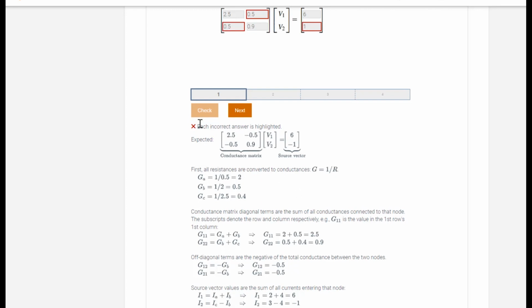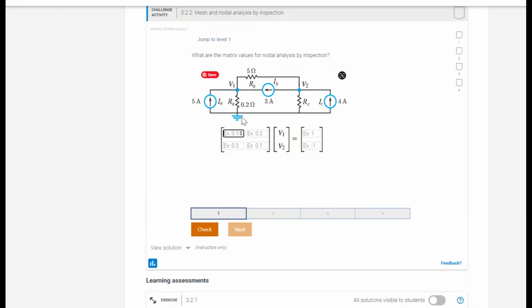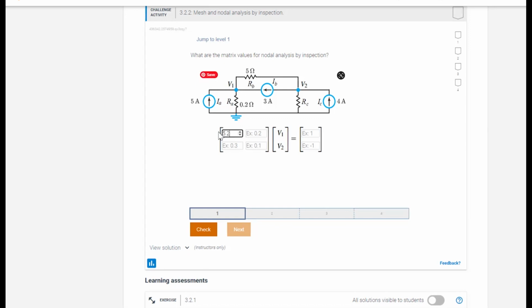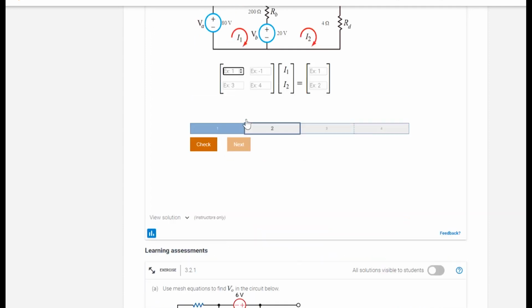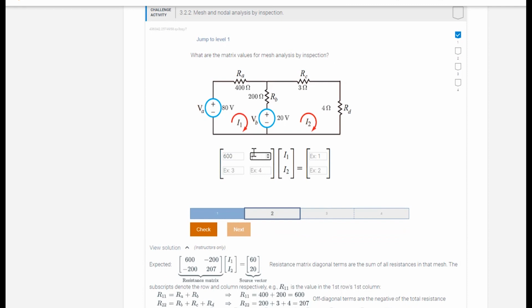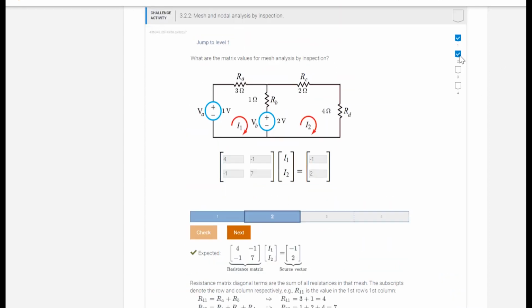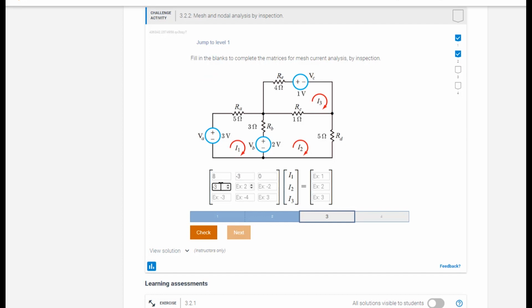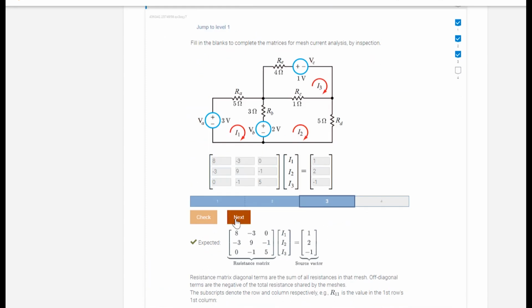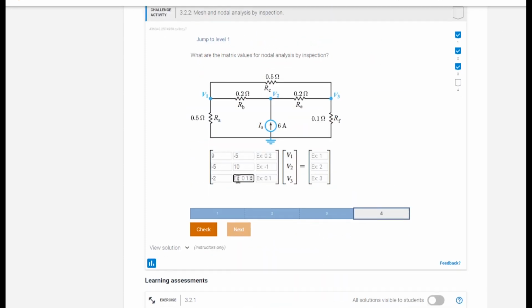If the student's answer was incorrect, clicking on Next will present a new problem at that level with different values. The student can apply what was just learned from the feedback on the previous attempt. Once the student has answered correctly, the success is logged and the activity advances to the next level with a mesh analysis problem. Again, once the student answers correctly, the activity goes to third and fourth levels with more complex circuits, so students have a scaffolded experience. A student will receive points for the challenge activity once the student has correctly answered a question at each level.